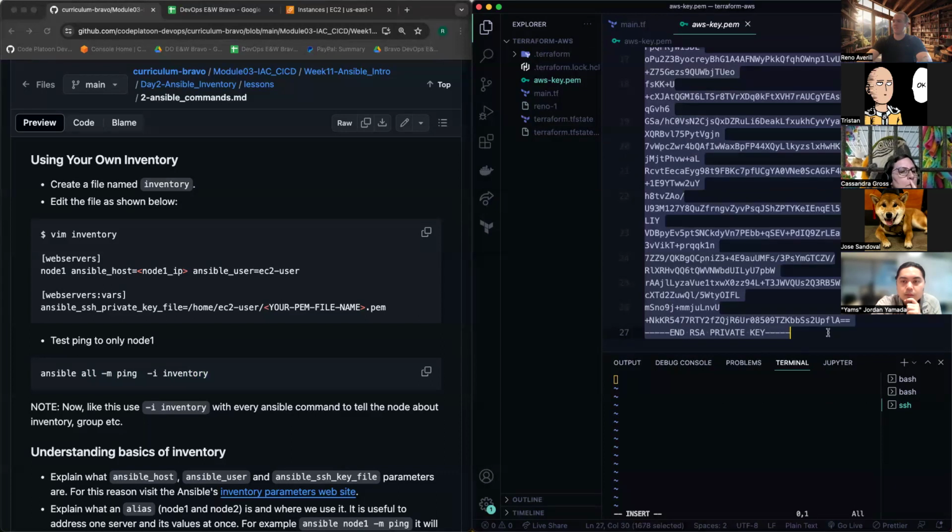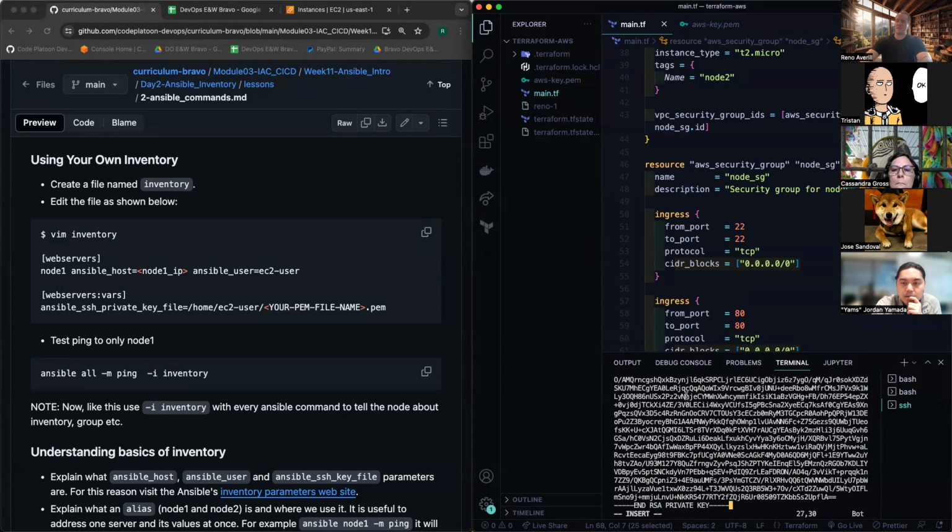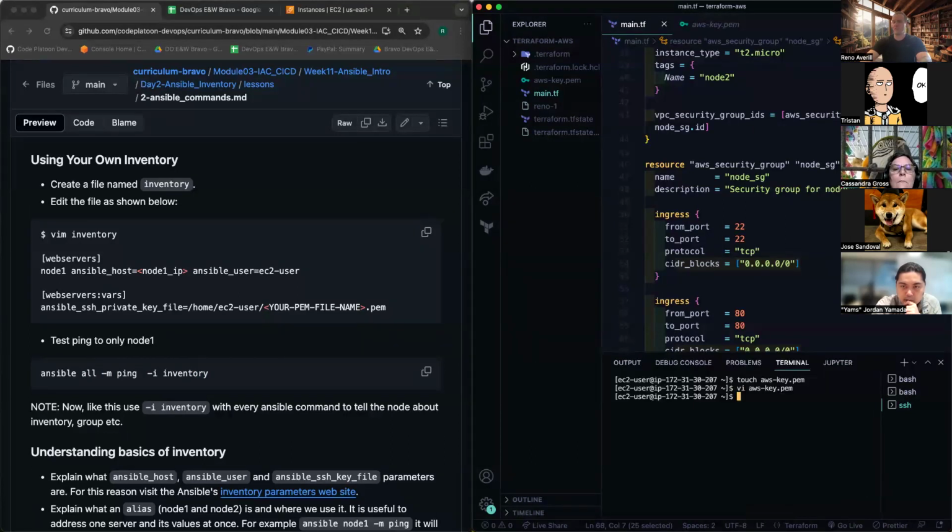Why not? It's easy. Then escape, colon, WQ to save it, enter, and we should be good. Let's do an ls. Yep, we're all good, it should be in there.